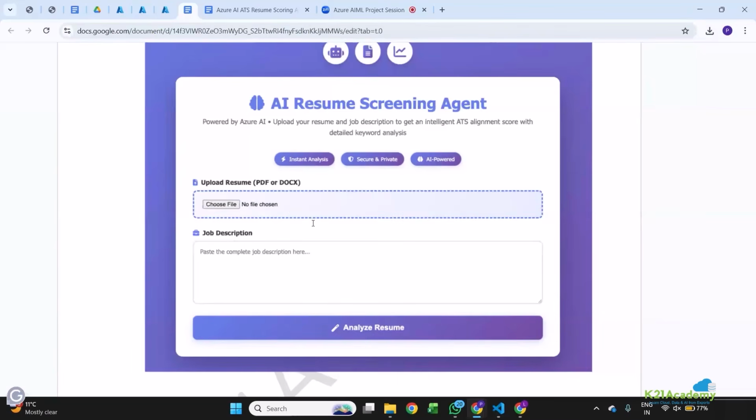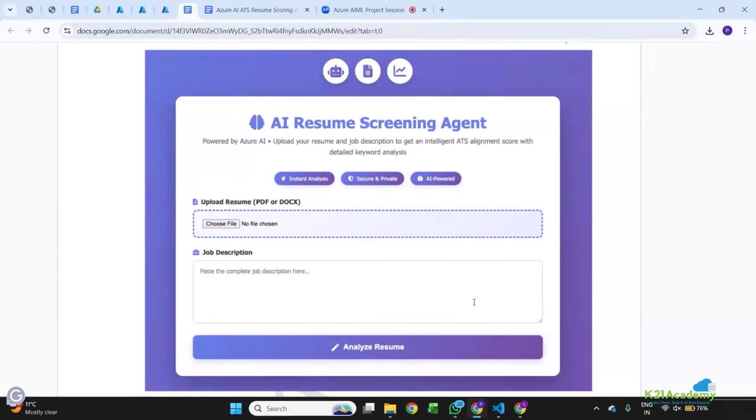Just like you are applying, HR will want to find the most relevant skills or the person who can fulfill the requirement and is most suitable for that job. So I can upload my resume, provide the job description, and on clicking, I want to find out the ATS score. I want to find out how many skills match and the names of those skills. So all these things we are going to do in this.